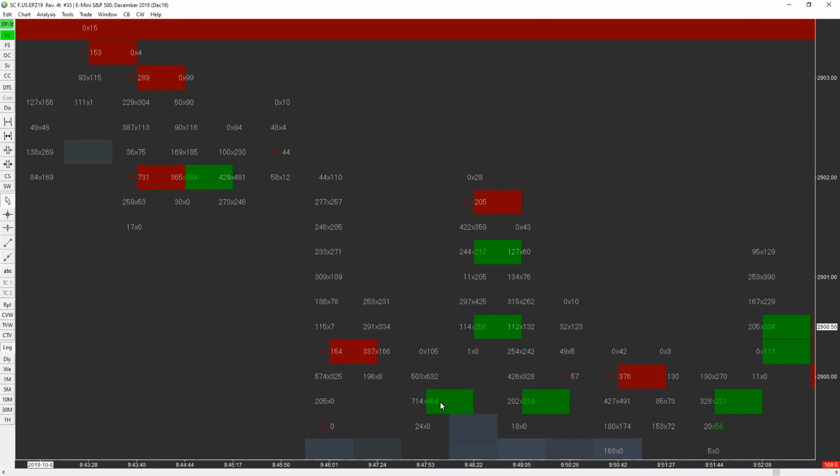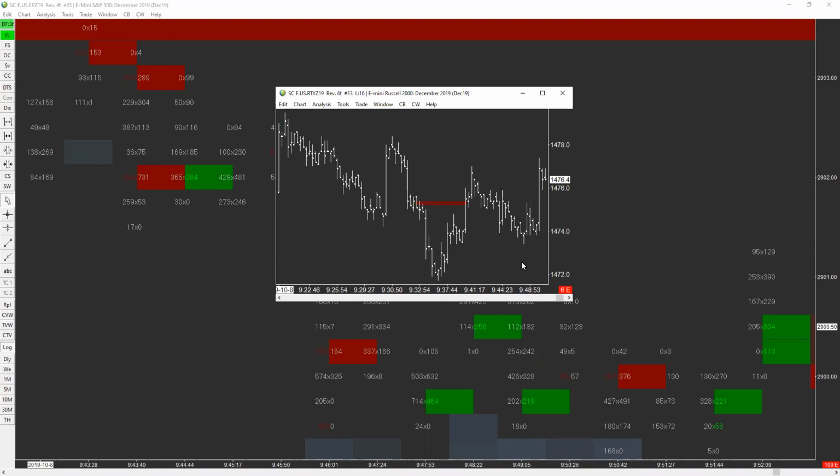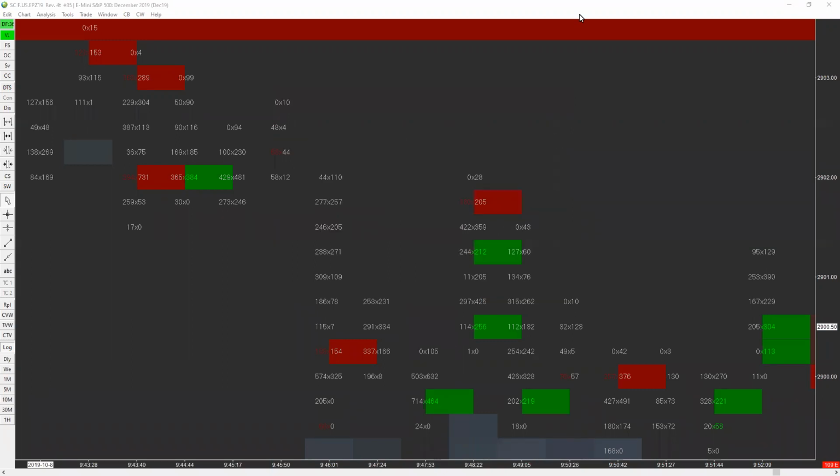When I say ancillaries, in this case, Dave in the room in real time looked at the Russell. And when we say look at the Russell, I'll show you a chart of the Russell. Look at the right side of this chart. The first thing they do is jump out of this box and rally. All right, that's important to know, even if you never traded the Russell. Next thing the Russell does is come back a little bit, rotate down, and then jumps again right here. It's another nice pop. So you have to recognize you might have a leader and a follower.